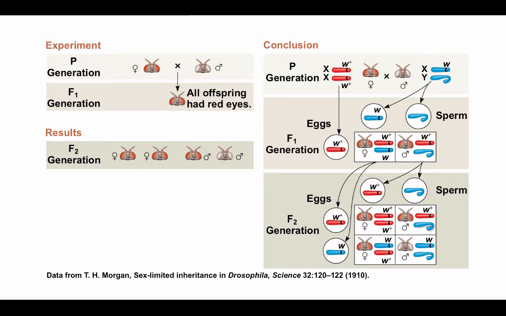The wild-type allele from the female can either pair with the X chromosome with the mutant allele from the male, giving females that are heterozygous, and so with red eyes, or that wild-type allele from the female can pair with the Y chromosome, giving males, but this is a wild-type allele, so they are also going to have red eyes. So in the F1, we've got heterozygous females and males with just the single wild-type allele.